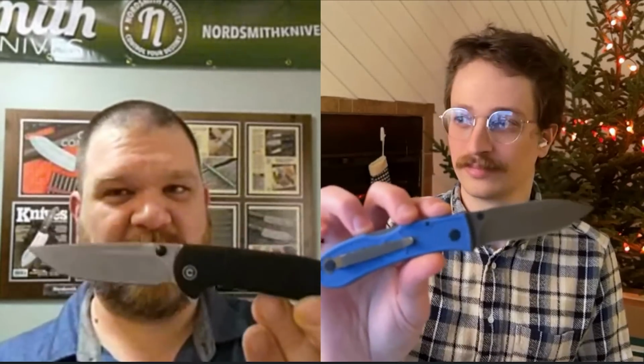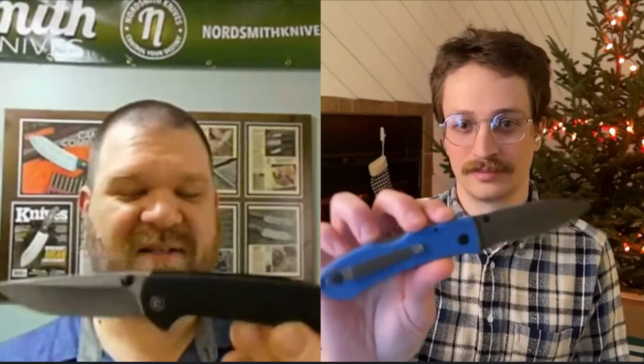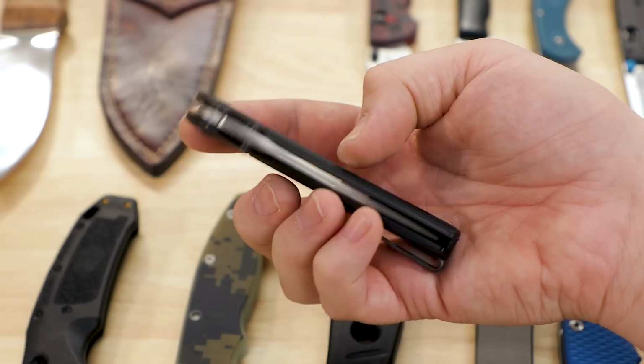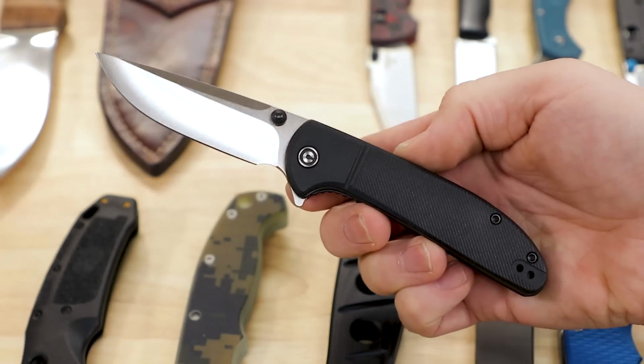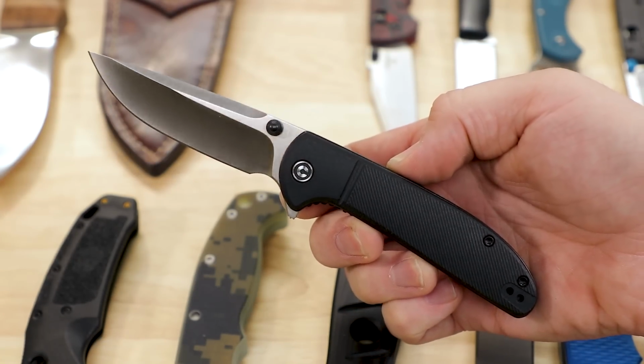We did our $50 knife challenge earlier this year, and honestly, we both picked great knives, I think. You have the D2 Dozier from K-Bar, I do, and I've got the Badlands Vagabond, and I know people in the comments hate how I pronounce that. I'm very sorry. I love this knife in particular. I think both of these knives show how much utility and good stuff you really can get for your money these days. I mean, $32 for yours, $40 for this.